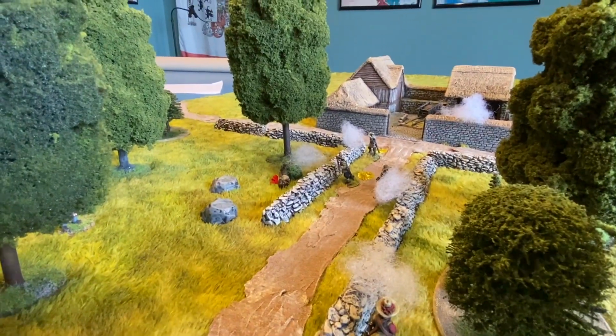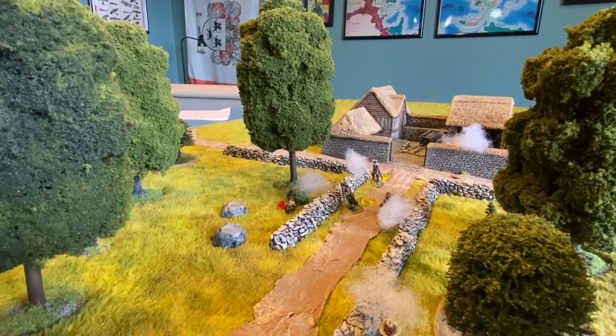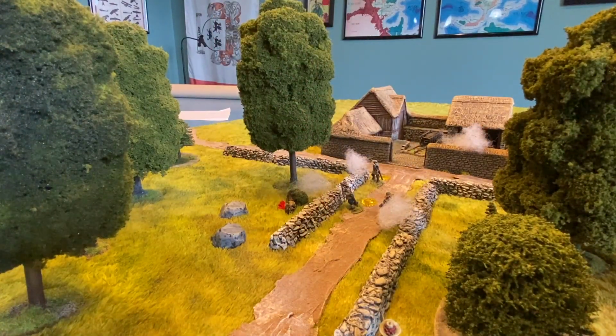Oops, it does not like to do that. I'm trying to bend it down a little bit. Okay, 6s. He's gonna reload after busting your corporal up. Take another carbine shot.